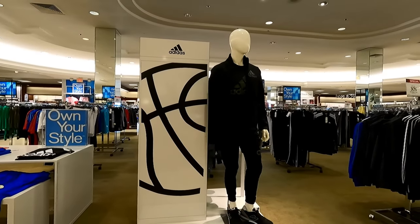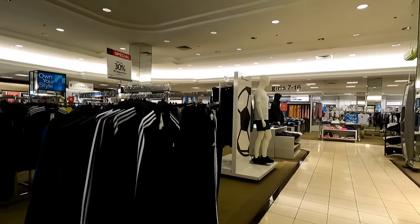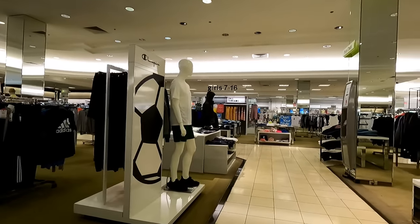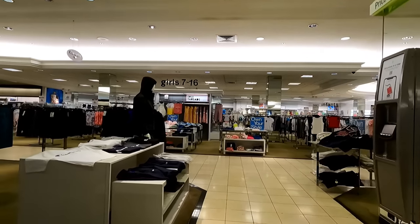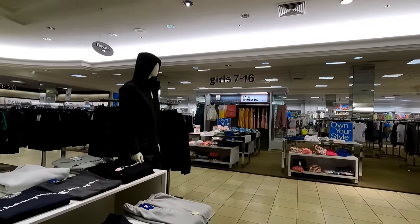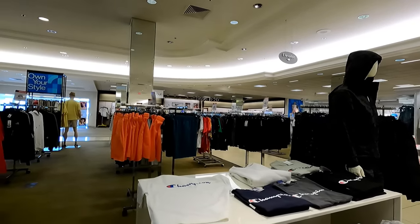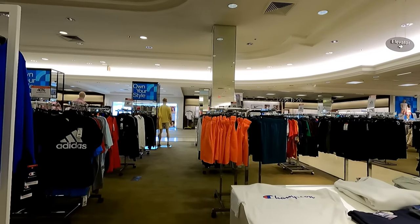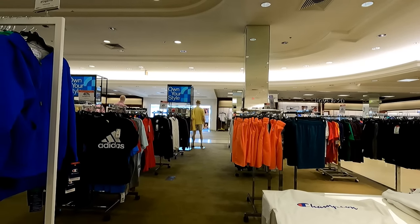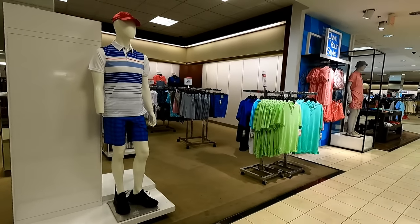The thing that's kind of odd about this Macy's location is that it's really big, and when you're on the first floor it just feels like you're in a 1990s department store, and the second floor mostly feels like that as well. But you'll see when we get to the third floor things get pretty weird — it kind of feels like the department store at the time forgot up there. After spending a few minutes on the first floor, it's starting to feel like people have just forgotten about this Macy's location in general.